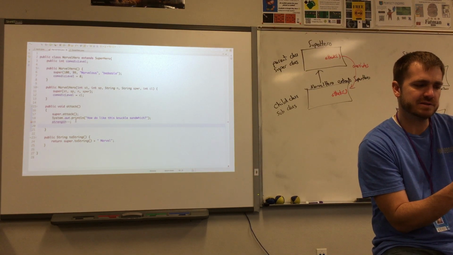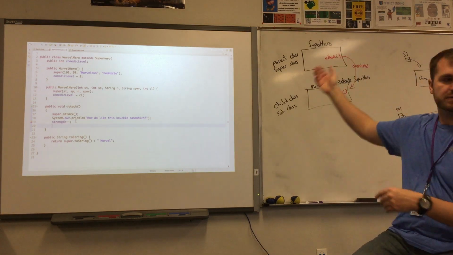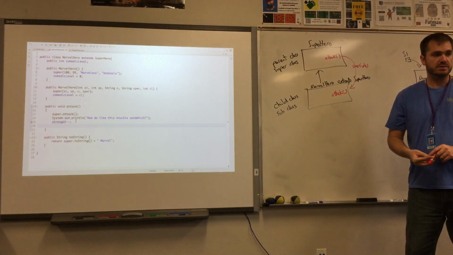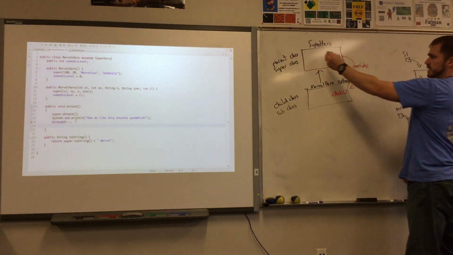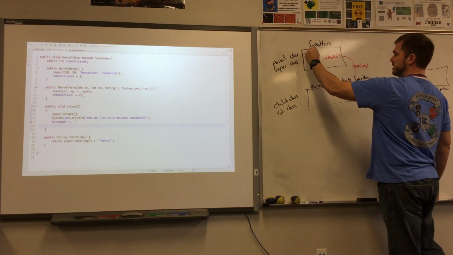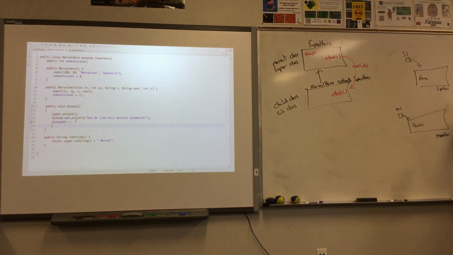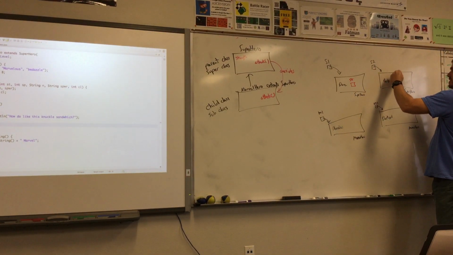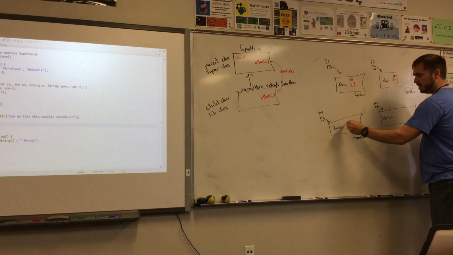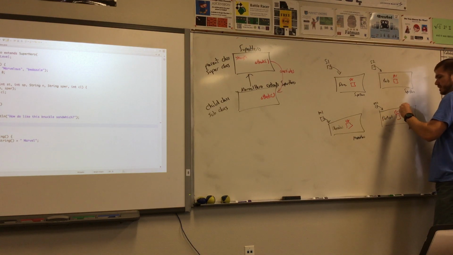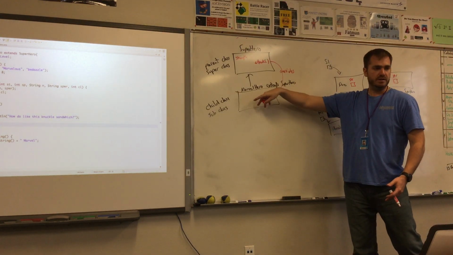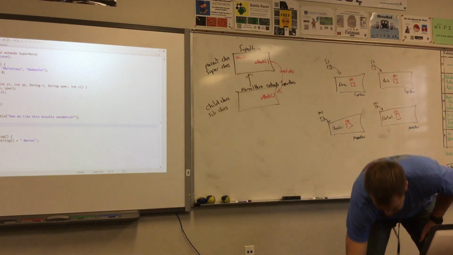But you might say, but wait a second, the Marvel hero is a child of superhero. So that means that everything that the superhero has, the Marvel hero has. And that's absolutely the case. Since one of those instance variables was strength, that means that, I'll just put STR for strength. That means that these superheroes, they have a property called strength. And the Marvel heroes, they also have a property called strength. It's part of their DNA. It's part of their makeup. It's because they inherit that property, that instance variable.